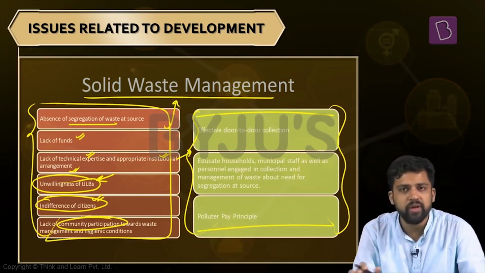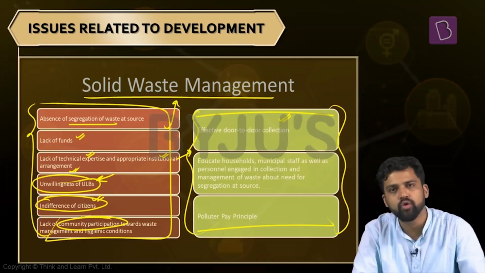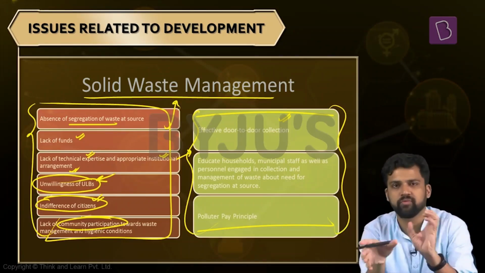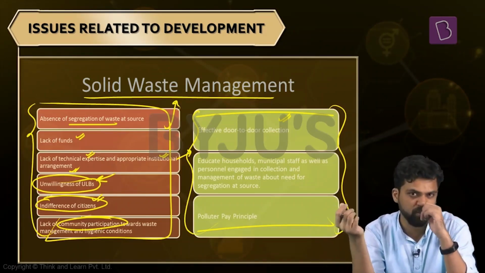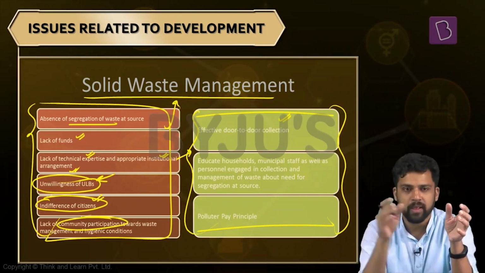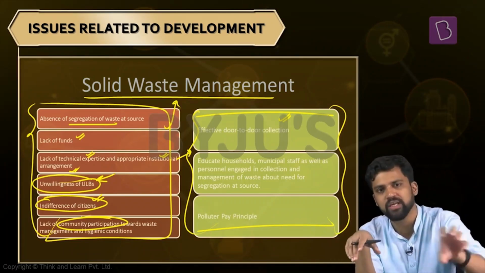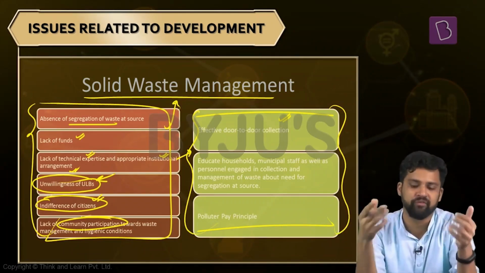How can we improve on it? We need to have mandatory door-to-door waste collection. Awareness needs to be raised on how you should segregate the waste. Whether it should be on the basis of two categories, dry waste and wet waste, or multiple categories. Dry waste, wet waste, sometimes biological waste also. Some countries like Germany, they classify waste into 6 different categories. So if you classify into so many categories, that means you now have specialized technology to address each of these categories. So waste management will be even more effective and efficient.